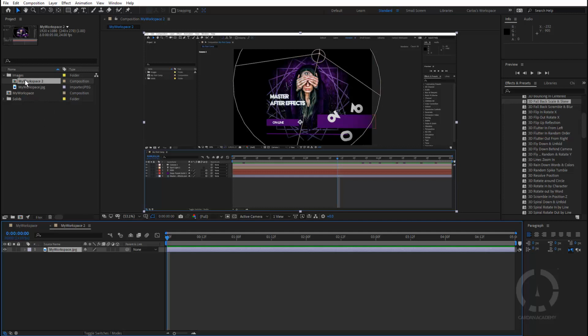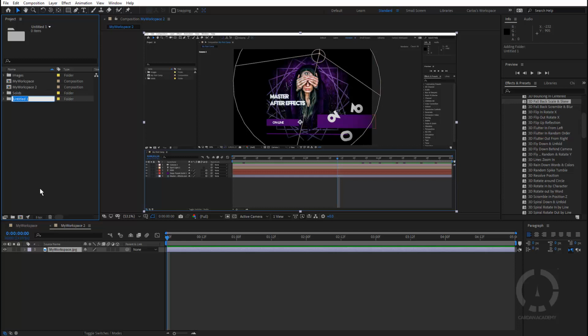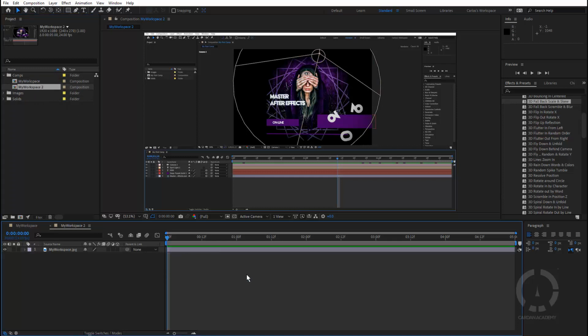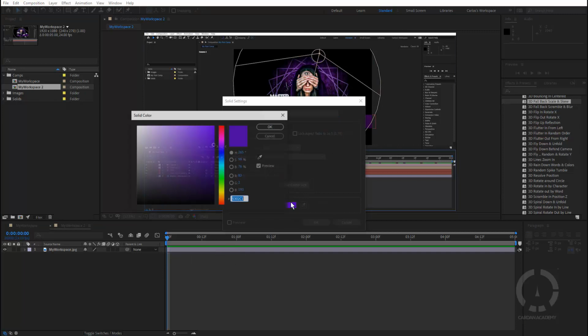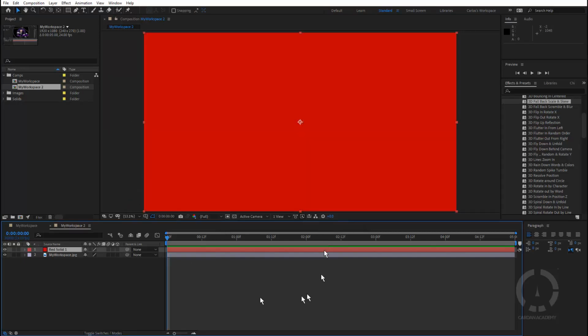So in this case, this workspace inside my images, I'm going to take it out, all right? And because this folder is just for my images, you can create another folder, and you can call that comps, and then you can place the composition in here, and my workspace 01 in here, and then my workspace 02 is going to be in here. Then you can go again, Control Y, create another solid. Let's give it a different color. We can just go with red, okay, and we can click in here, and we can create text again.